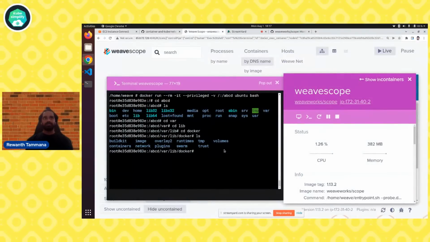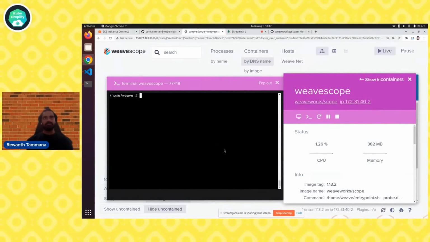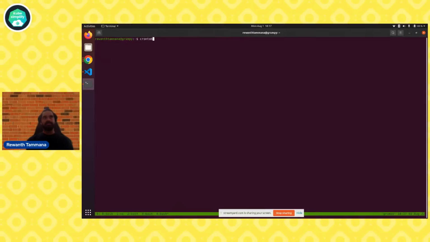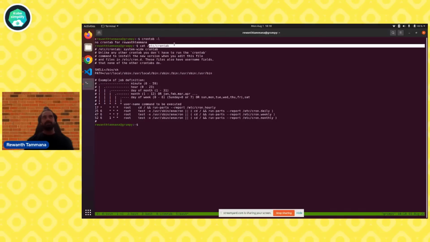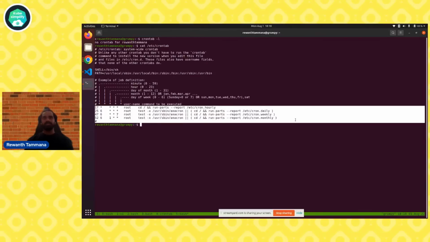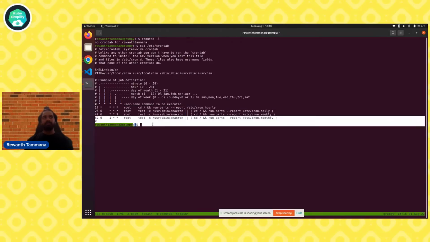If you have tried exploring more of Linux before, there are these locations like crontab. It's crontab -l. It will list all the available cron jobs. And similarly, we have a location called /etc/crontab. What this does is it will have all this information available, and it will execute the cron jobs at a specific period of time.